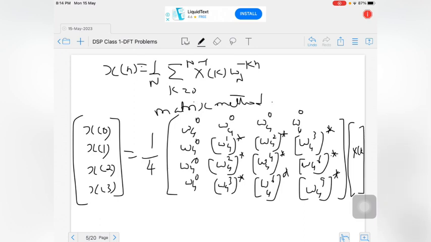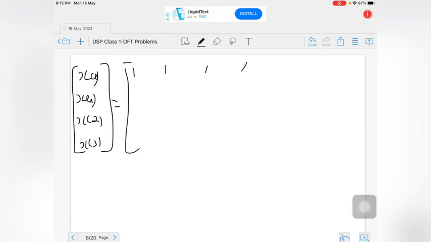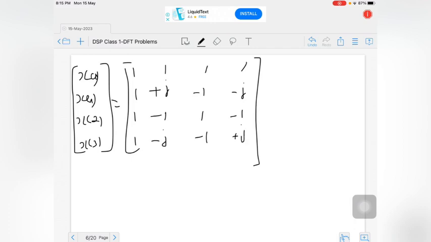So now I will rewrite the values, the twiddle factors. So I will get x of 0, x of 1, x of 2, x of 3. Real values will not change, so I will keep them as they are. Omega 4 power 1 conjugate is minus j, which becomes plus j; so minus 1, and plus j becomes minus j. Similarly 1, minus 1, 1, minus 1, and here plus j becomes minus j, minus 1, minus j becomes plus j. Multiply with the given sequence, that is 4 minus j2, 0 plus j2.